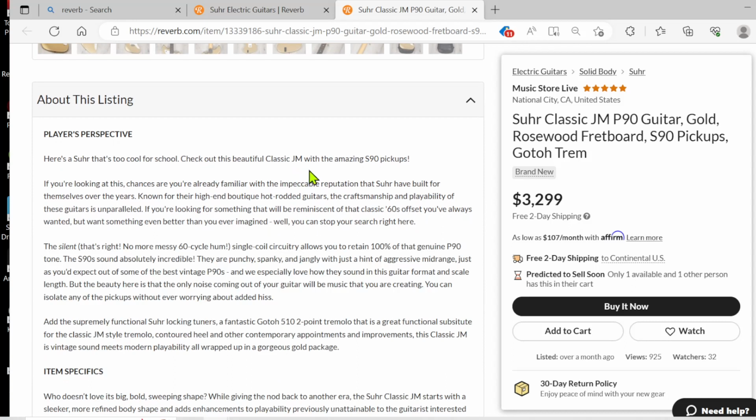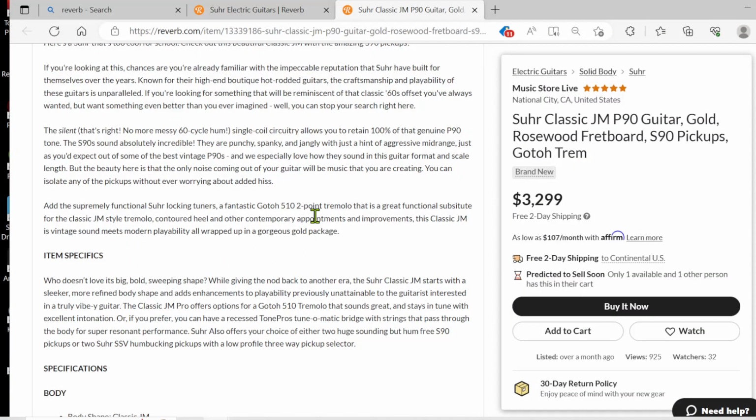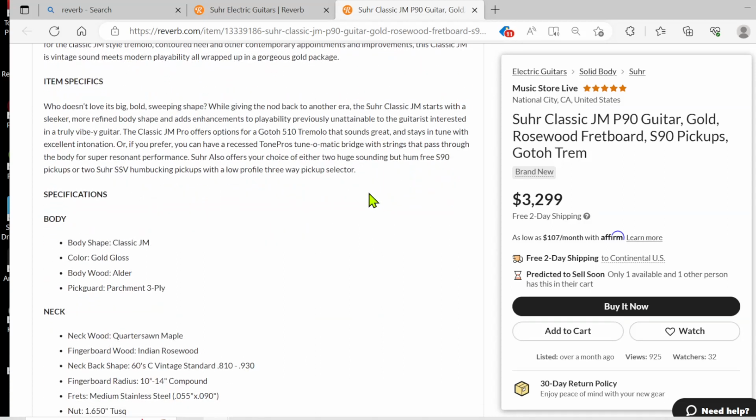Okay. Classic JM, it says. Okay. Let's see, it says the silent, no messy 60 cycle hum. So I assume that's what the battery's all about. Single coil circuitry. Retains 100% of the genuine P90 tone. Okay. That's a cool thing. It's good to get rid of the hum if you can. Especially if you're playing with some gain or something on an older amp. They can really hum up pretty bad sometimes. Okay, Gotoh tremolo. So that should be a good tremolo that's on there. Very reliable. Stays in tune, I would guess.